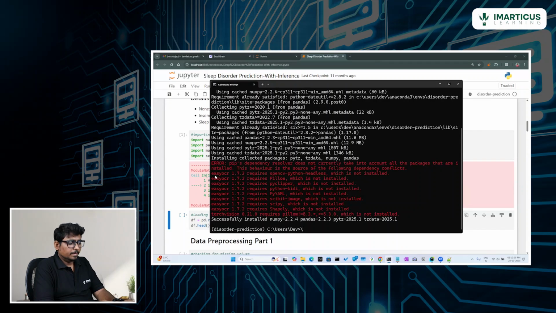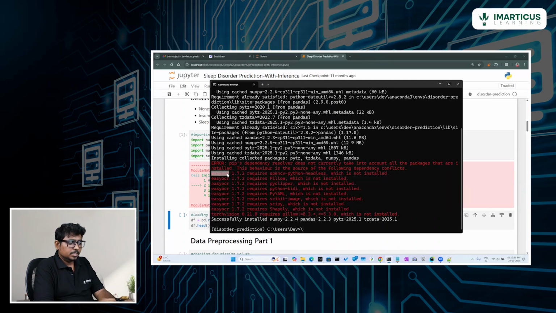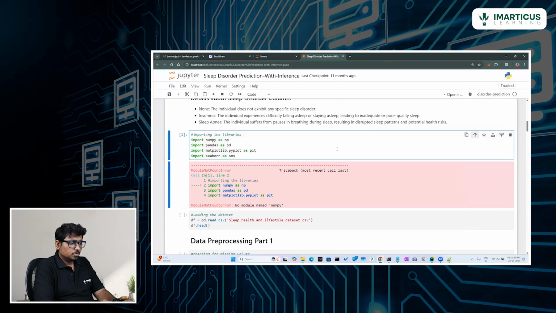Again we got some error related to EasyOCR and torchvision. As I said, this error is pointing to this particular library. So we are not going to use this library in this project, so no need to worry, you can ignore this error. So let's run the import again. Now it is showing an error for Matplotlib. So NumPy and Pandas have installed properly.